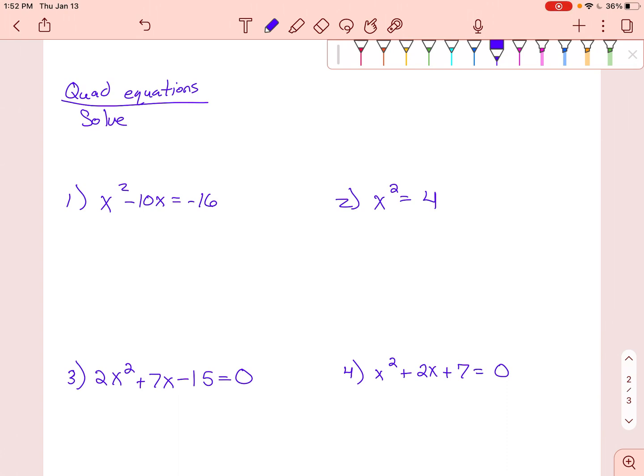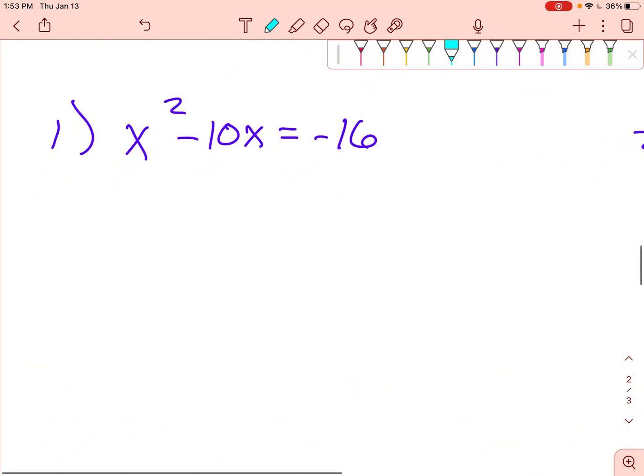A quadratic is anything with the highest exponent of a 2. Okay, they usually are in the form ax squared plus bx plus c. Now there's 2 ways to solve a quadratic. You can factor, or you can use the quadratic formula, and I'm going to be doing both of those below. Or you can solve it algebraically, I should say, because I gave you an example of each of these. Okay, so the first thing, and why I wanted to note this, is before you start to solve a quadratic, you have to identify how you want to solve it.